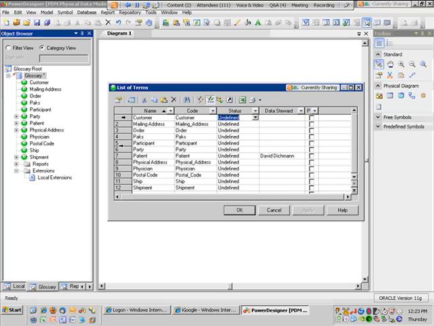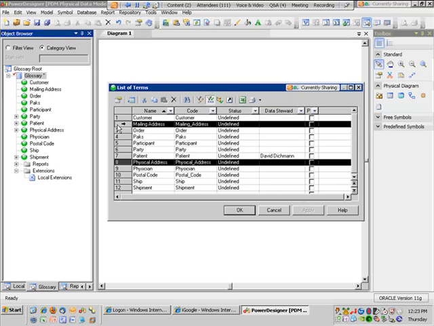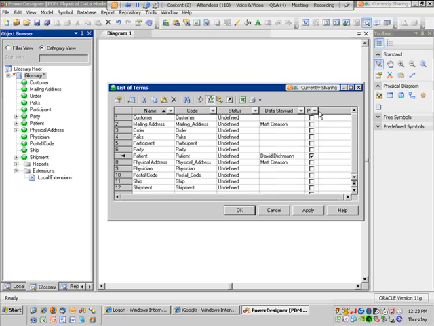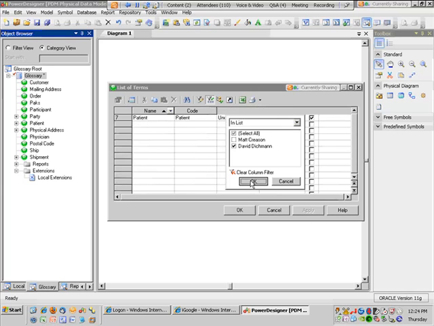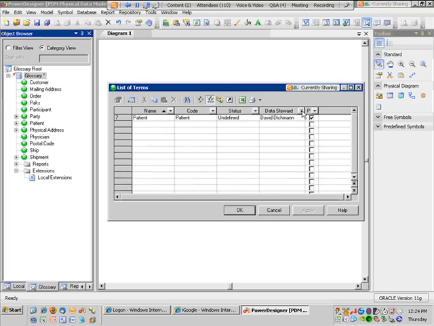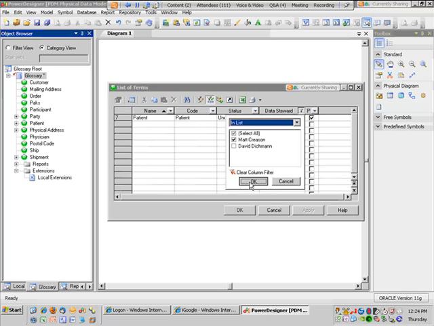And just like anything else, I could go in and say party, or say physical address and mailing address by using Control-Click are the responsibility of Matt Creason. And then on patient, I can say that contains personal confidential information. And then hit the apply button. So what you can also do, if you didn't know this, is you can come in and just like you would do in an Excel spreadsheet, you can say, well, I only care about ones that David Dickman has responsibility for. And so you can filter by column pretty quickly and pretty easily.